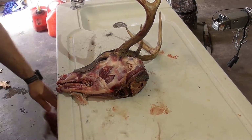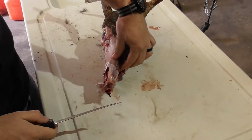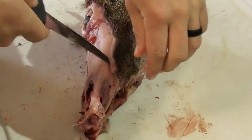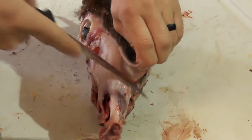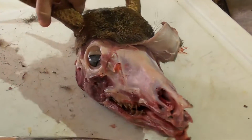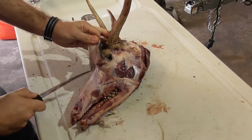Alright, up here on the nose, you want to be really careful. Don't cut into this. This is going to be the most fragile part. We'll talk about this the whole time when we're doing it. If it's going to break, that's where it's going to break. So you need to be extra cautious with the nose and the sinus cavities. Almost have this done up here.